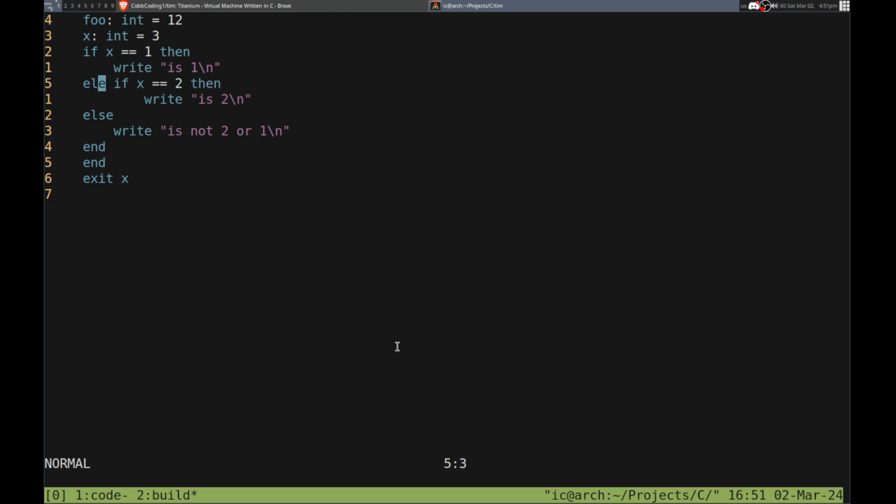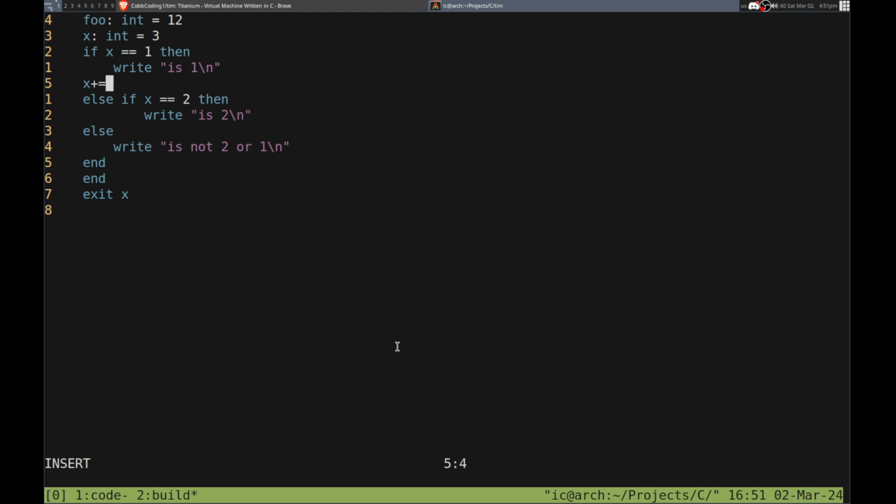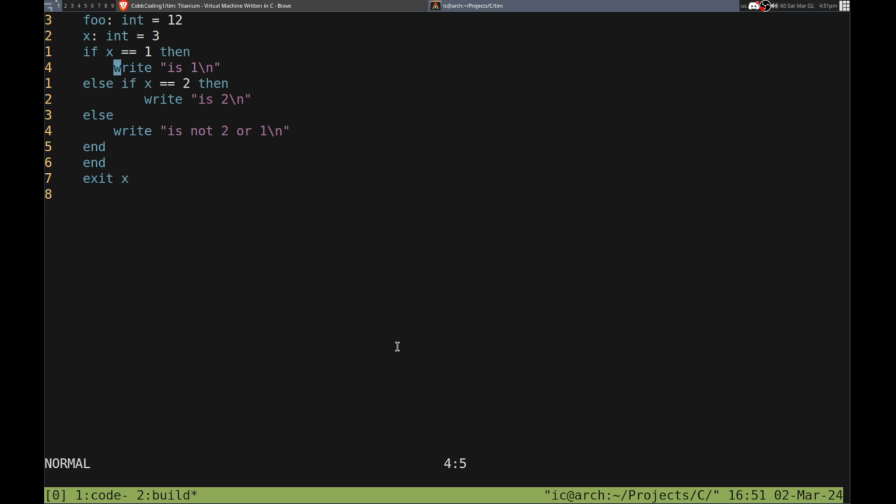This is not very nice syntax. It'd be better if we could have elif, right? So we'll do that, but that's kind of syntactic sugar that I'm not really worried about right now. In the future we're going to have that. Also going to have x plus equals or whatever. Things like that you can do in other ways, but it's just nicer to have.